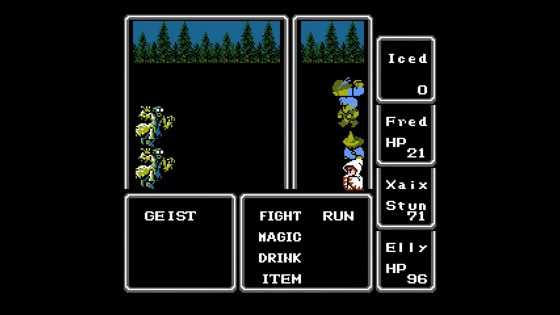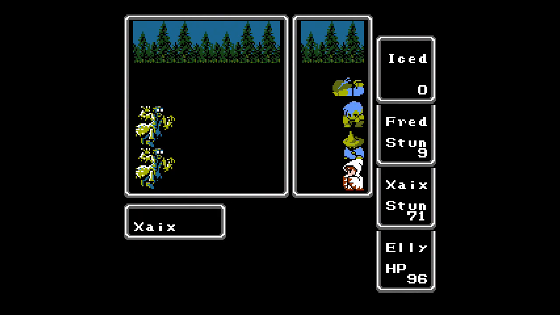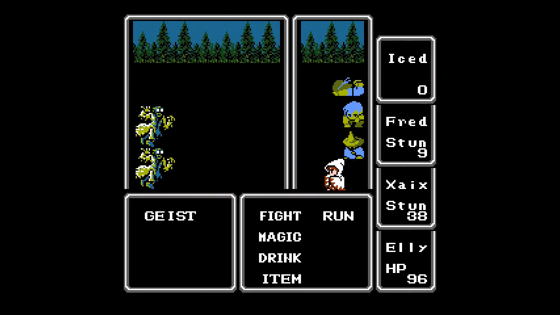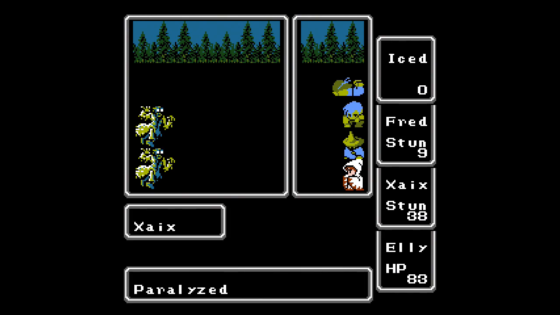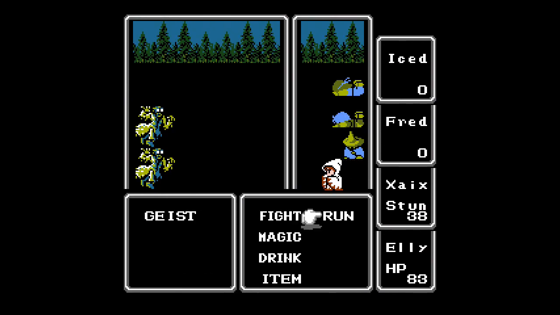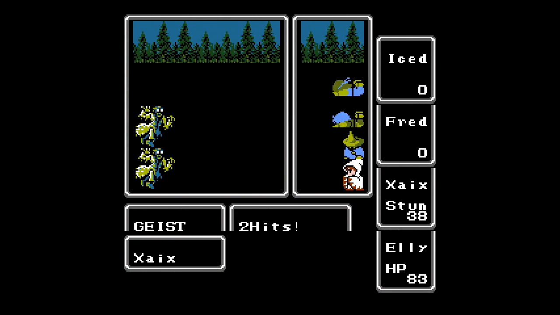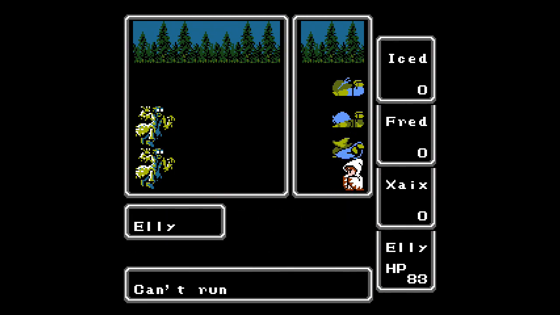Oh, good, he's cured. I'm still running. Actually, he's the perfect guy for the job. Oh. I wonder... That's interesting. She's not being paralyzed. I wonder if that means it's impossible for every party member to be paralyzed, because if everyone was paralyzed, then you just wouldn't get a turn. And maybe there's no programming for what happens if you don't get a turn.